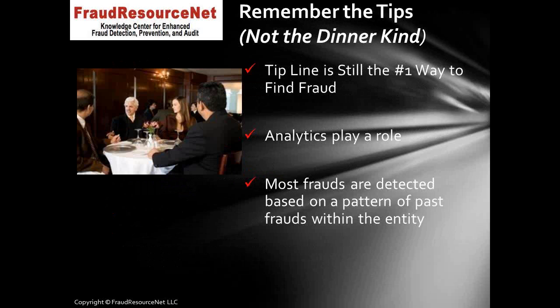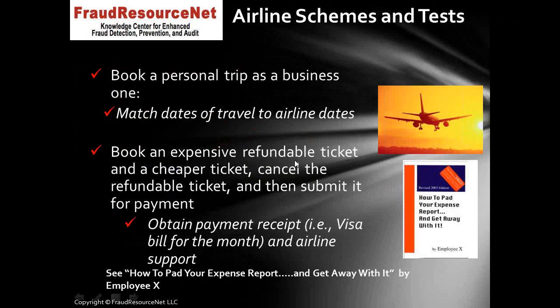And before we do that, I think the tip line is still one of your key ways, but analytics can play that role. Analytics can be a tip line, a proactive one. I think very few companies run this stuff, and I think that's unfortunately why. And I need to note, most frauds are detected based on a pattern of past frauds within the entity. And I think even just looking at the trend of data over time, and looking at how people rise up in a given month or a given year, is something that really should be taken under consideration.